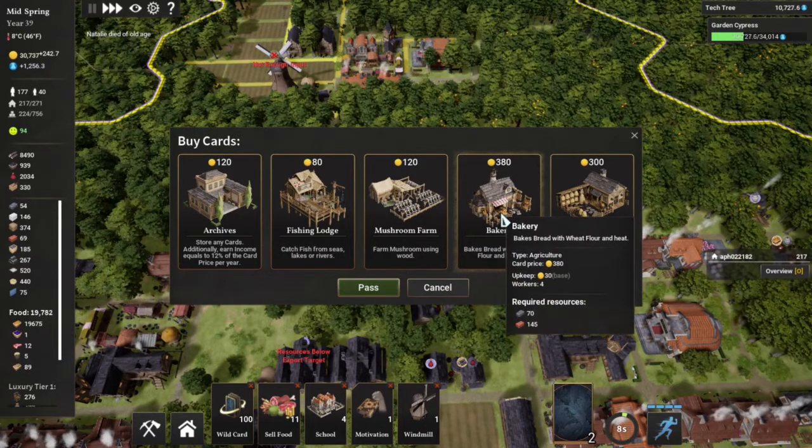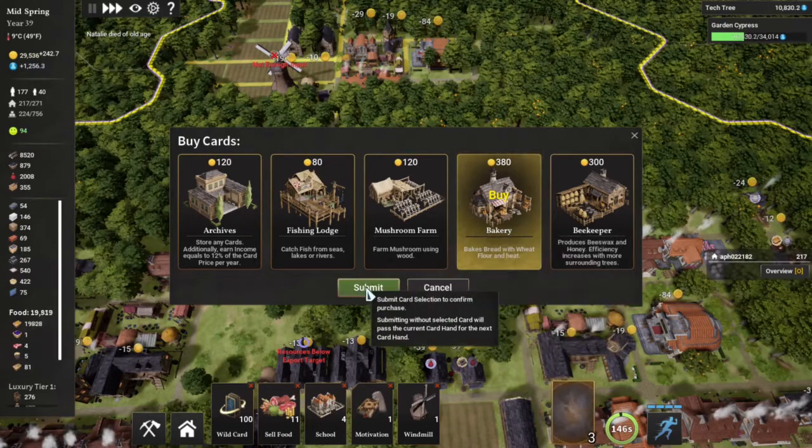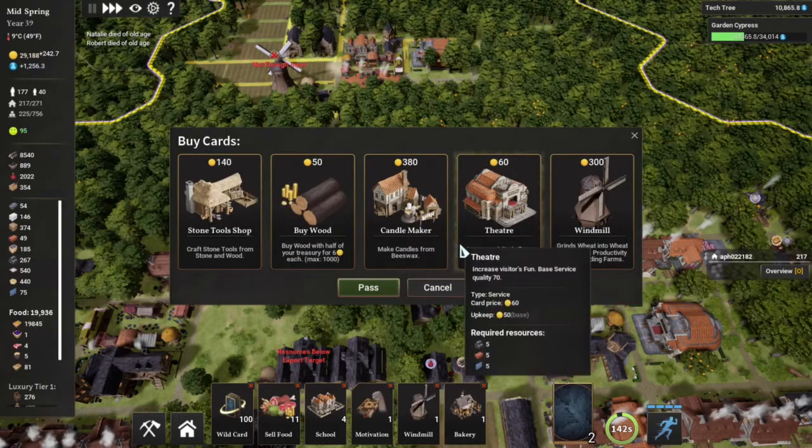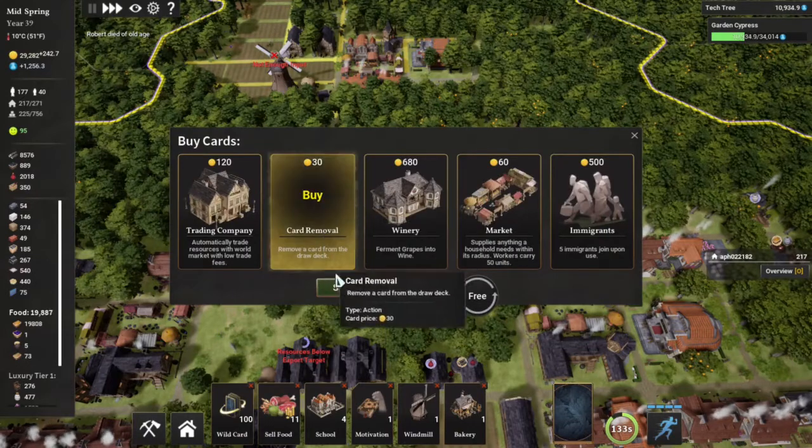Bakery. Yeah, let's get the bakery. We're producing bricks so we can make it. We don't need another theater yet. We don't need another candle maker. Let's get another removal.